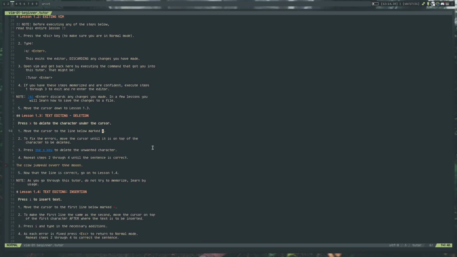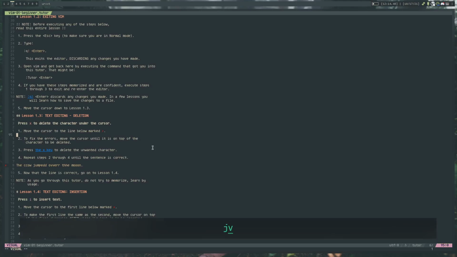Now, some other things, right? So we have visual mode. This is pretty much a cursor selection. I'll get into this a bit later, as there's some more extra stuff that we need to cover that is relevant to visual mode that I'm not touching currently. But just know V to enter visual mode, escape.